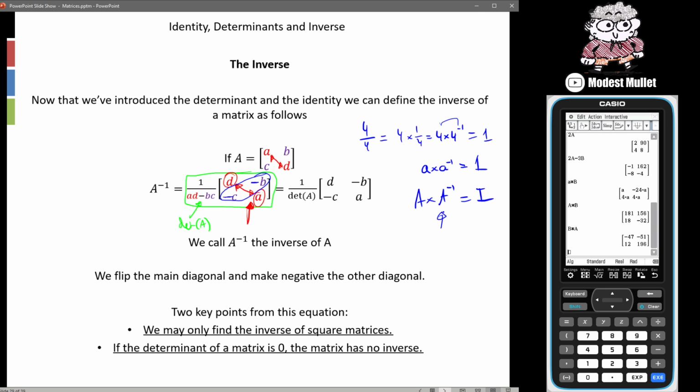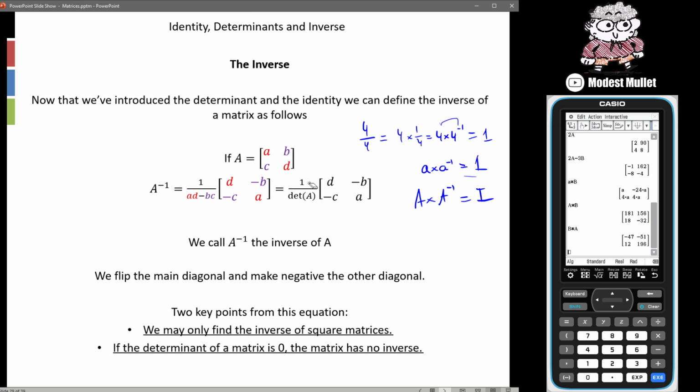So this is where this formula to give you the inverse comes from, rearranging this thing here and doing some fancy stuff, but we can take it as stated as fact that this is what the inverse of any 2 by 2 matrix is. Now, there's a couple things we need to note looking at how this is formed. Okay. First off, it has a determinant in it, so we can only do it for square matrices, because the determinant only exists for square matrices.